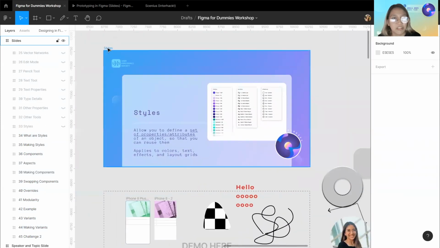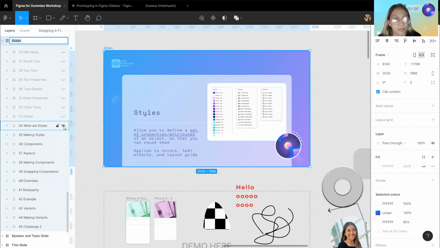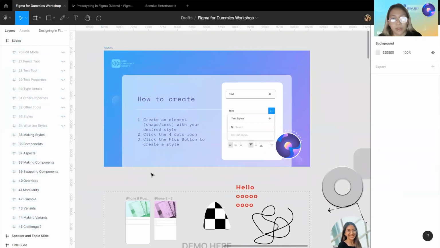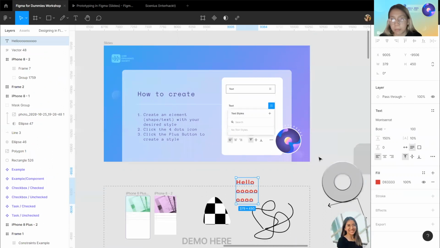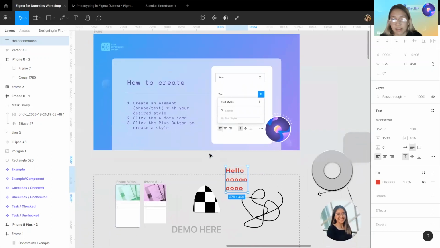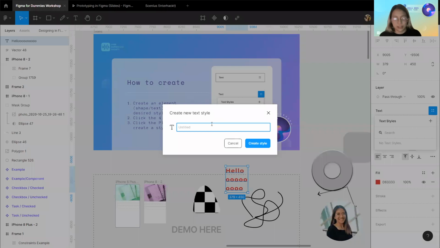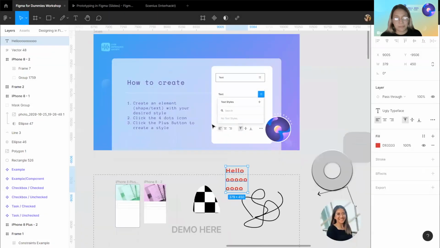But how do we even make these in the first place? Okay, first select an element. Select my text. See these four dots. Click on them. Click the plus style. Create style. Ugly typeface.